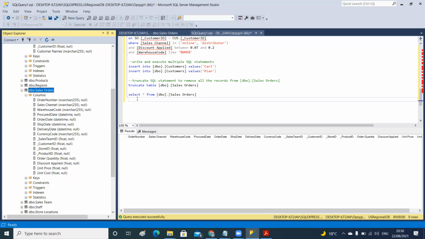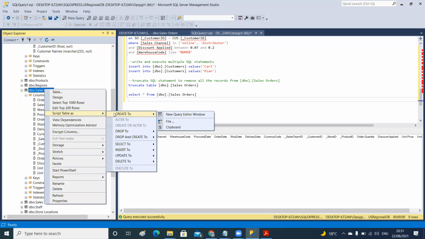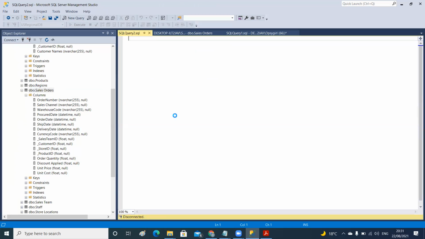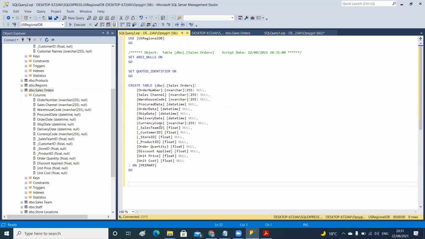Let's recreate another table from this sales orders table. To do that, let's use the script. So script create as this. I want to create a table that has fewer columns.